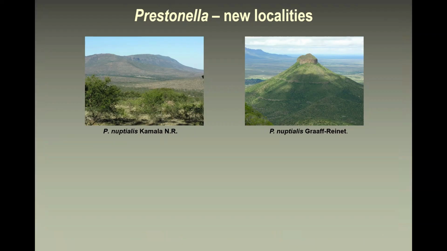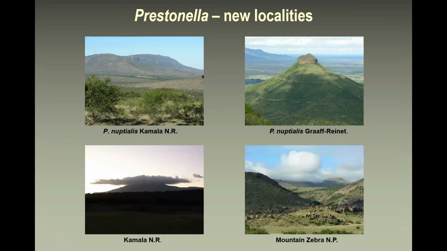It's great fun to work in places where the scenery looks like that. But now you might look at that and think, it's harsh up there, and it is. But if you go there on a day that's not quite so sunny, you often find that the edges of the escarpments and the summits of the Inselbergs are covered in cloud. And it is this that enables the snails to survive there. Whether it's raining or just misty, there's obviously moisture available, and the snails are able to survive in what is otherwise a pretty dry environment.